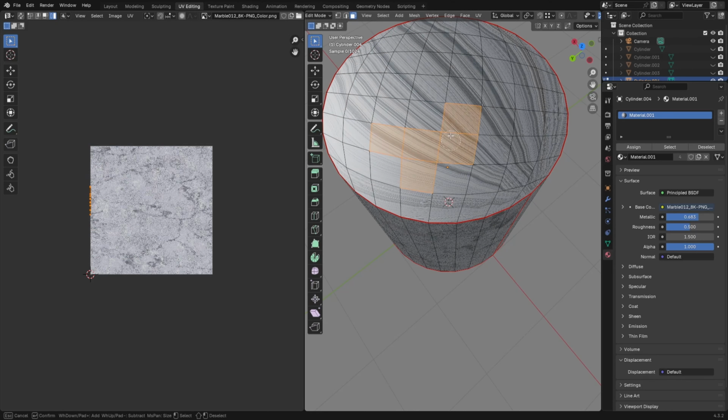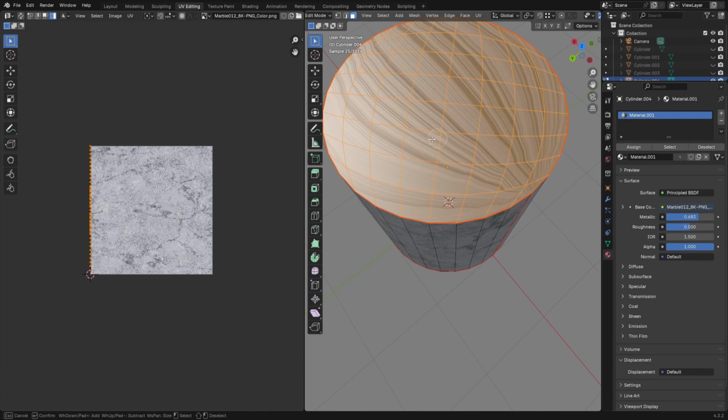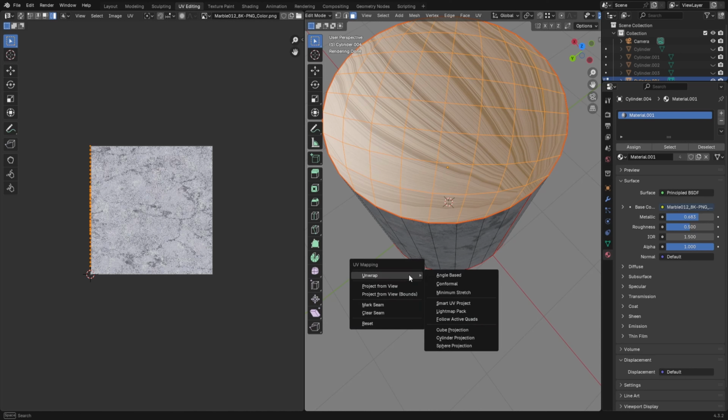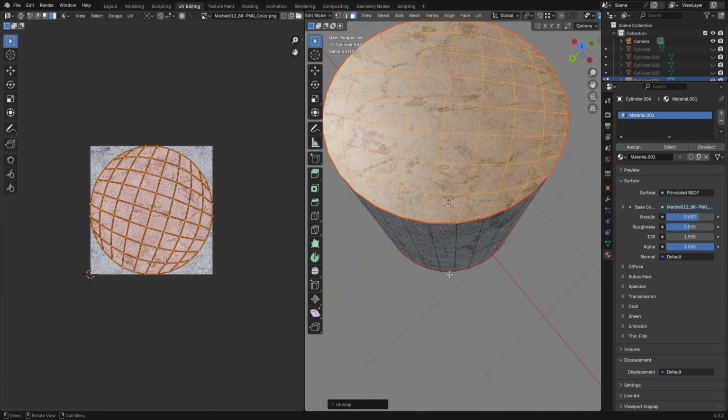I will only select all these faces here. The top faces. Because I don't want to change the other thing. Look where they are. That's why we don't have any kind of information, and I will do U and Unwrap, and I will just do an angle based Unwrap, and that's it.